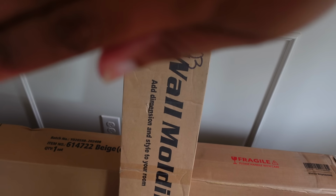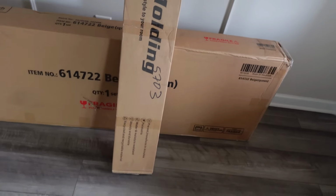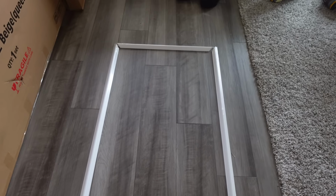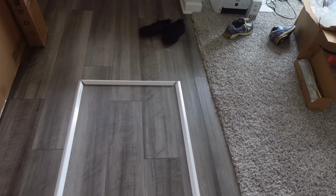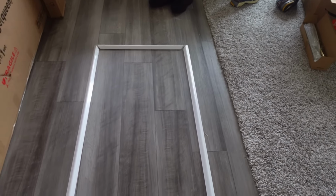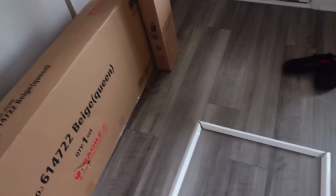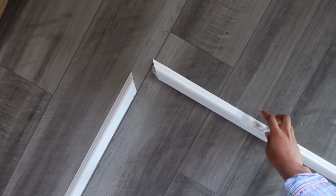Y'all did good. Y'all did real good. Got our wall molding kit. And I want to take them out because I want to show you guys. They're a little bit different than these ones right here. Yes, our wall molding has arrived. This is how one of the panels looks. I think it's three total. Off the bat, they're definitely thicker than the ones we had before. I don't know if you can tell, but they're different as far as width. They can be painted. So that's how they look.